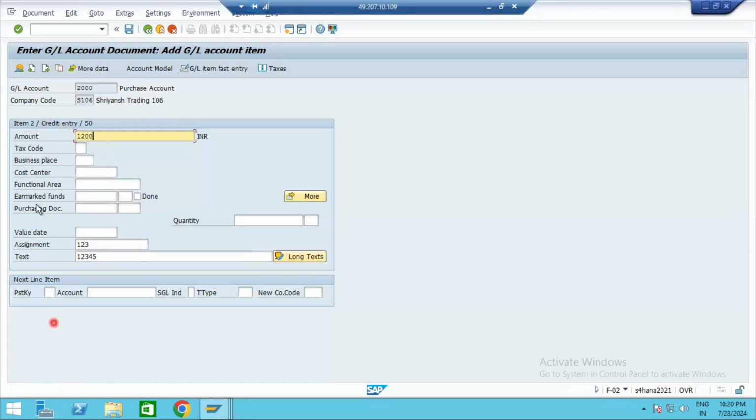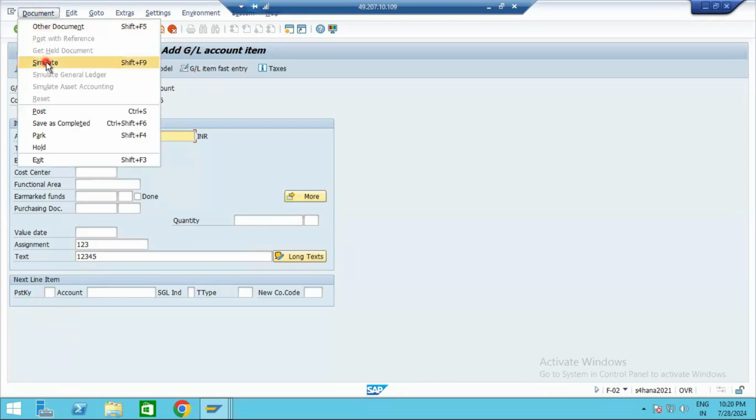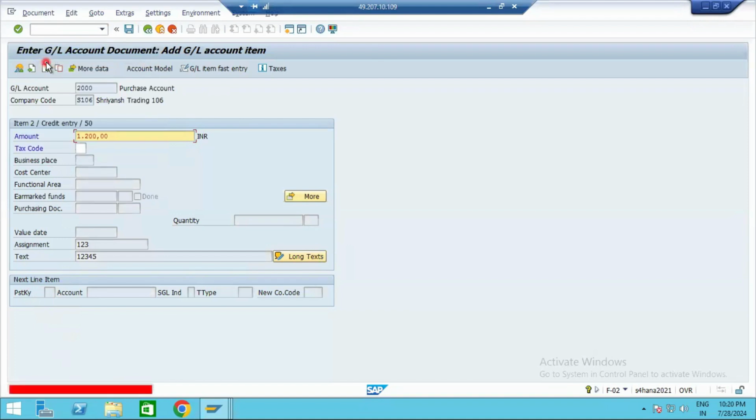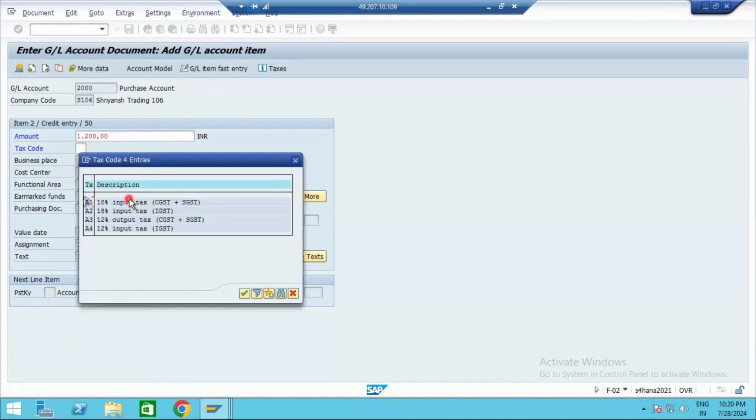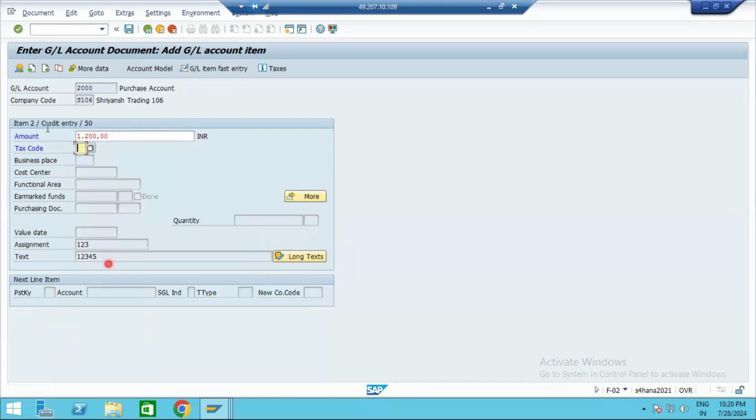So this is a credit entry. If you require another line item, you can add it here. Otherwise, you can just go for simulate, document and simulate. It requires a valid tax for the purchase here. Tax settings are not there. We have cancelled details.